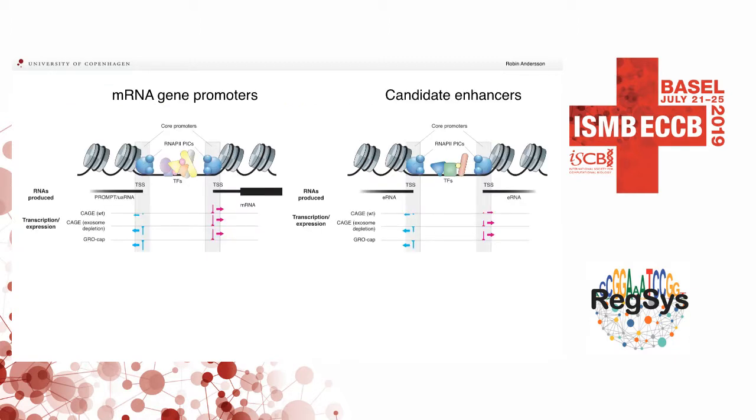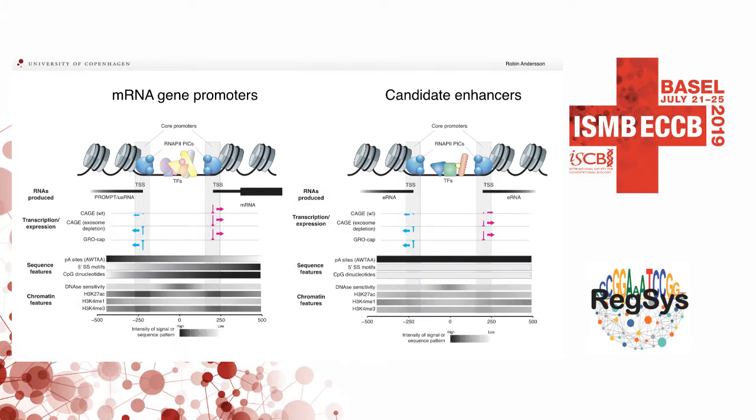The reason why I did that is that I, and I know many others now, believe that gene promoters and enhancers are actually very similar in their architectures. But there are some differences, so I wouldn't suggest that they are exactly the same. The main differences that we can see is the amount of RNA produced from these. We know that mRNAs are more abundant than the enhancer RNAs. They are degraded differently, etc. And this is mainly driven by DNA elements that are flanking the enhancers.